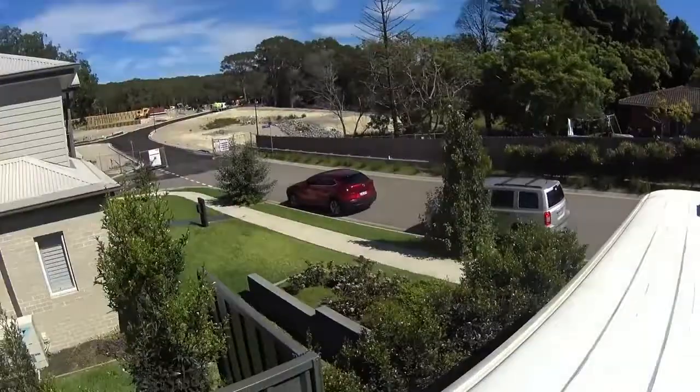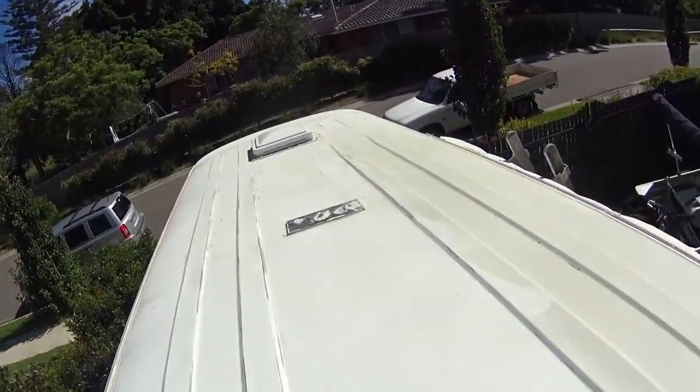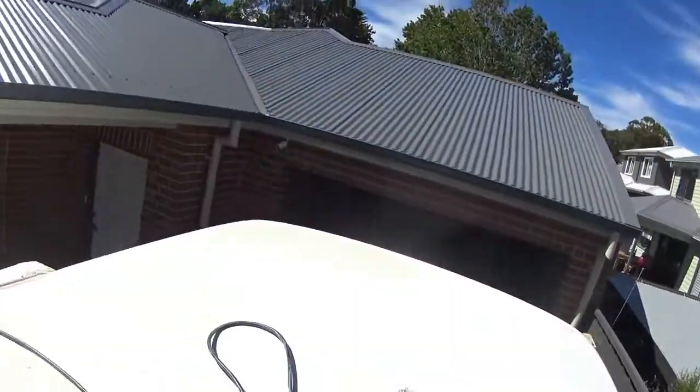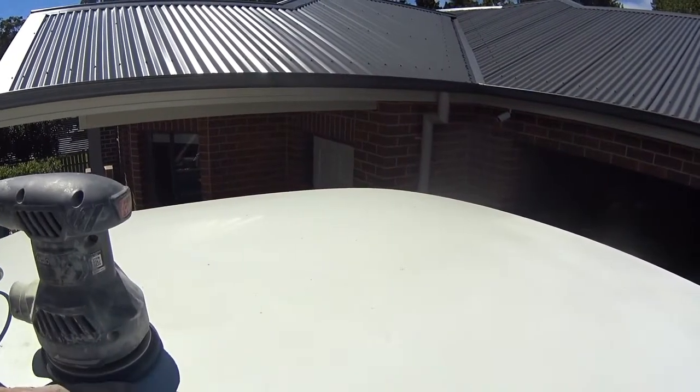South and get up on the ladder. I got on the thing with the drill and wire brush. And I'm getting there. Just do the front bit in now. Let's do the front bit.